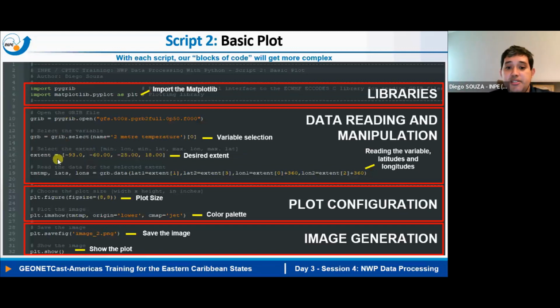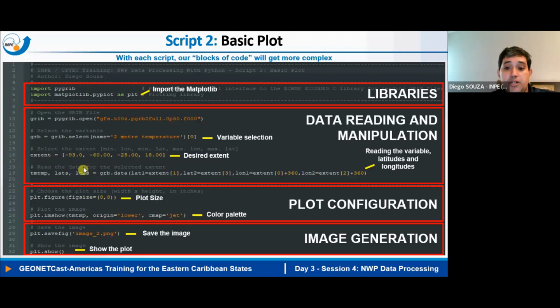In our next instruction, we are reading 3 data sets, which I'm calling tmp, lats, and lons, right? The first is our variable we want to read. The second, latitudes, which is one of the available variables in a grib file. The third one, the longitudes, which is also one of the variables available in a grib file.